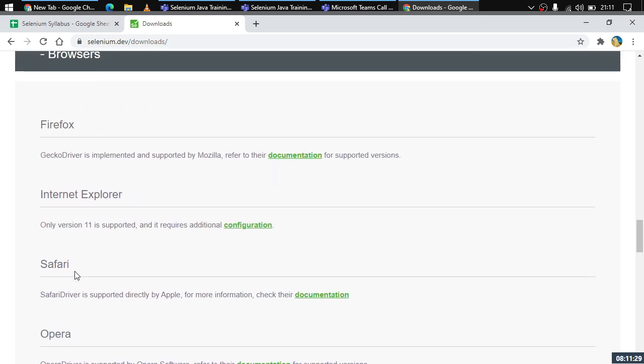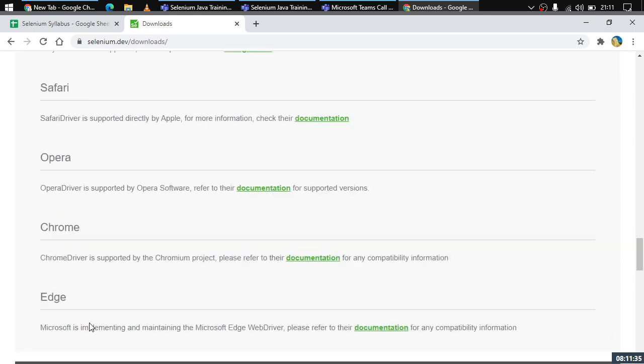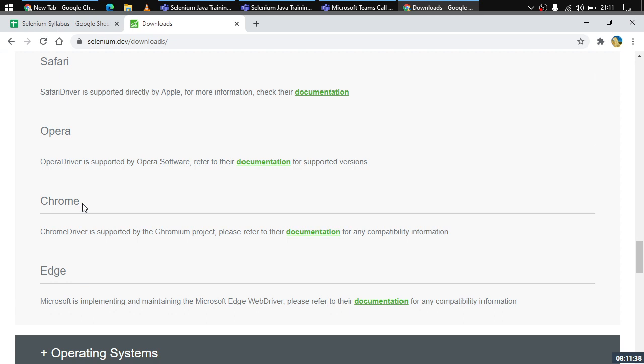Now the question comes up, which browsers would we be using? We would be configuring Internet Explorer, and we would be learning about Firefox and Chrome. The configuration for other browsers is almost similar. The way we interact with browsers is completely the same. Only the WebDriver executable is different, that needs to be configured, right? So right now we are dealing with Google Chrome.